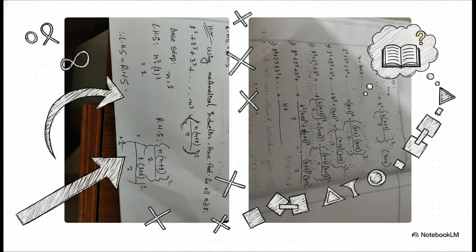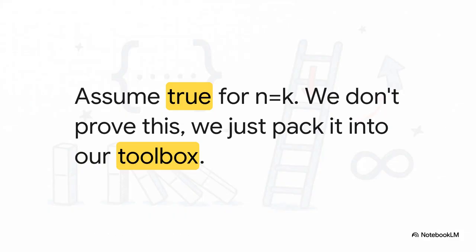We transition into this next phase by basically just swapping out the letter n for the letter k. Listen closely, because this is where a lot of people mess up. Let me highlight a really frequent error students make right here. They often think they have to somehow prove this step. You absolutely do not. This is purely hypothetical.